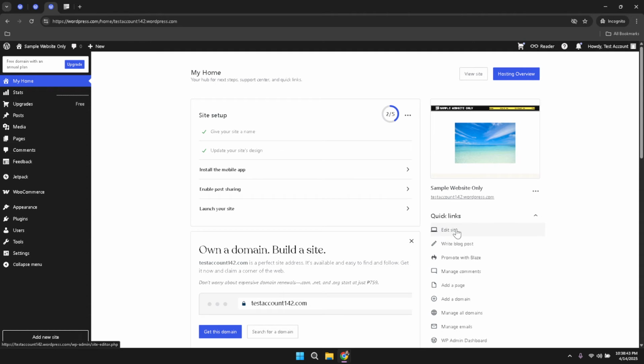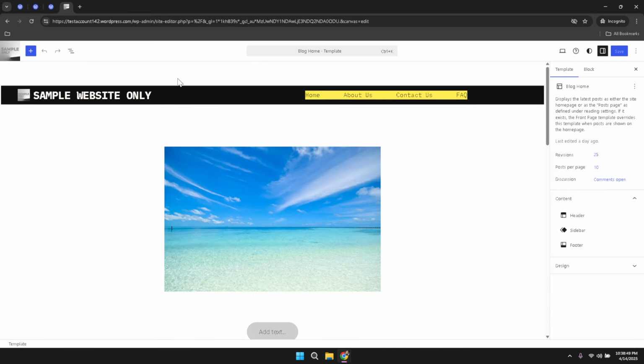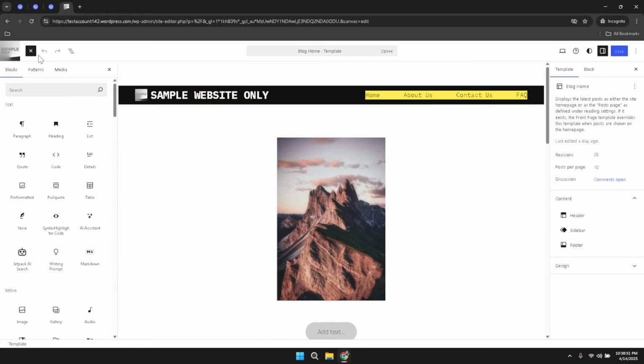of your site. Now that you are in the site editor, locate the plus icon positioned in the top left corner of the screen. The plus icon serves as the gateway to adding new elements or blocks to your page. Once you have located and clicked the plus icon, you will be presented with a search or selection field for various editing elements that can be inserted into your content area.